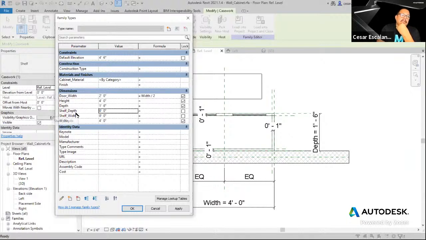All right, notice how these parameters are organized alphabetically using the first letter within the group. You can modify this by using these move parameter up and down buttons. So if I want the shelf parameters to come right after the cabinet ones, you can just use this move parameter down.